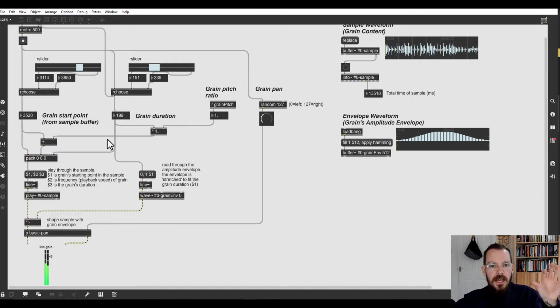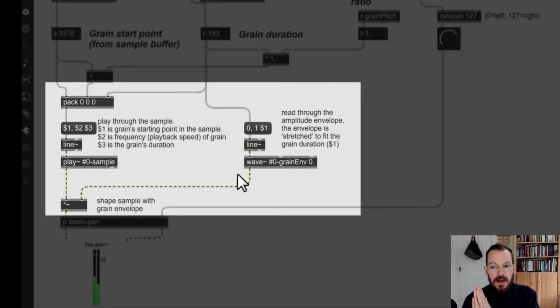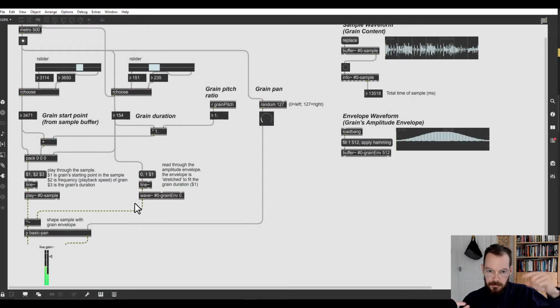Then the actual main body of the patcher is happening down here. We have two line objects which basically just read through a ramp of numbers, and what we're doing is applying them together to say, in essence, start at this point in our sample, play until this point in our sample over this amount of time. So we change the amount of time to get the duration and the pitch. The two are related, and the amount that we need to move through, like how long our grain is going to be. But that's it. So this is our grain generator that we made.